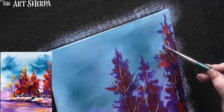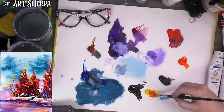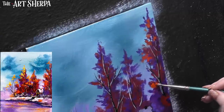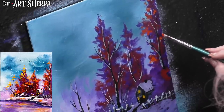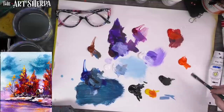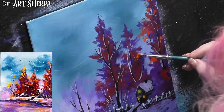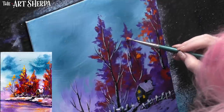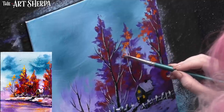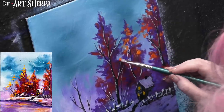All I'm doing, if you see, is I'm just touching and tapping and kind of wiggling around. And this little bit implies what? These little leaves that could be there. A little orange in that. These little leaves that could be the last bit of the bright fall that didn't maybe get taken down in last night's winter storm. I take a little of my yellow and my orange here. And these little bony trees that we've painted in so painstakingly are holding up the last few leaves of the season.